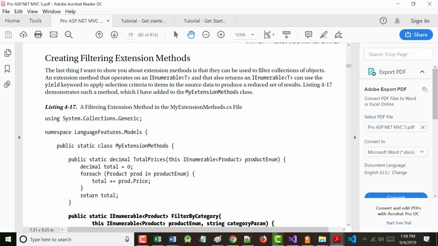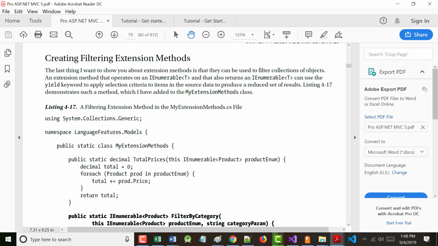So if I say select star from employees where department name equal accounting, what am I doing? Right, but the answer is right on the screen here. I'm filtering.